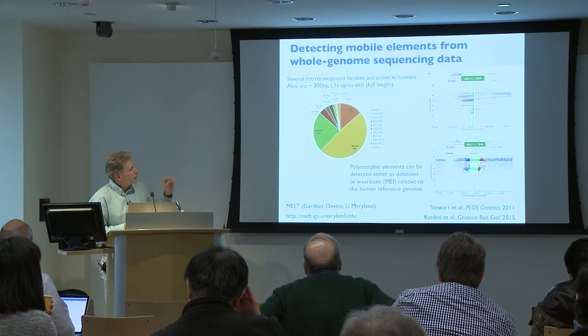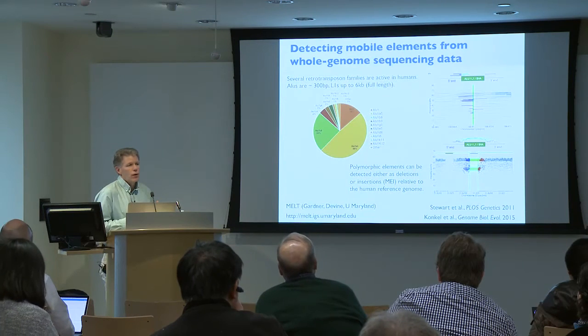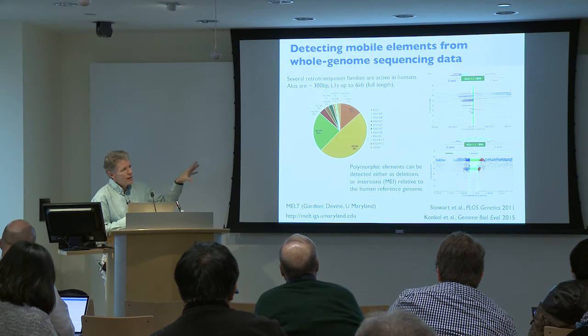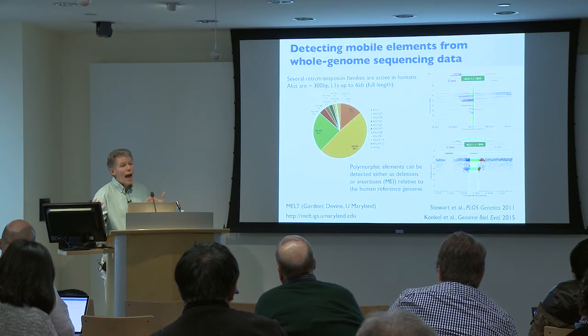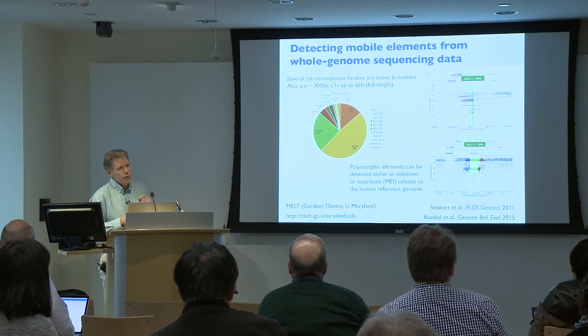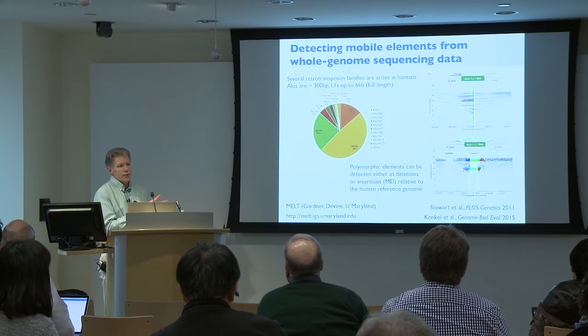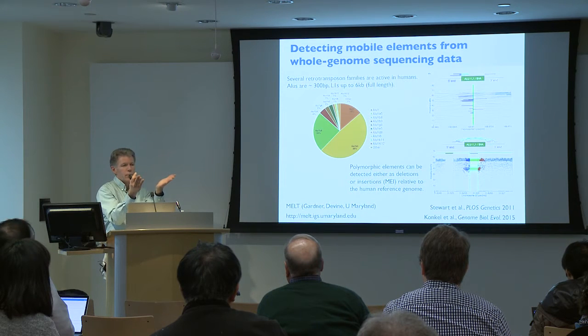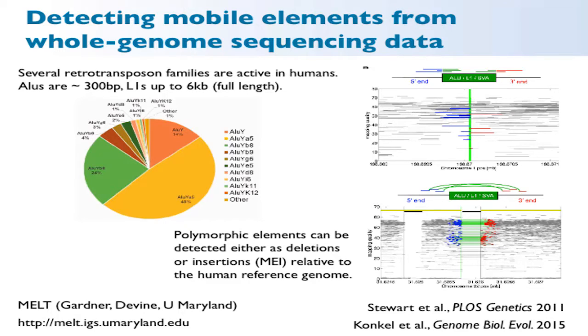Most ALU insertions are full length. So when you see a new ALU show up, it'll usually be about 300 base pairs, and depending on the family or if it's mutated, it'll then remain active, and more copies will show up in the genome. When you go to detect these in the human genome, you can see them either as deletions relative to the reference, meaning the reference has captured the ALU in the person that the reference genome was taken from, but some people may not have that ALU because it'll be at some frequency in the population, so it'll look like a deletion relative to the reference. Or if the reference didn't capture the ALU, especially if it's more rare in the population, you'll see it as an insertion relative to the reference.